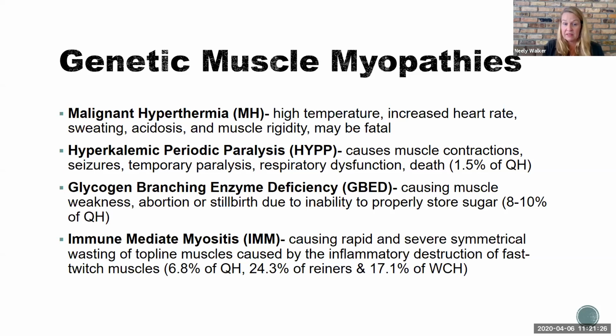Right now, specifically in the cutting horse industry, over 30% of all of our horses are inbred in some way, shape, or form. As you continue to inbreed, you get a lot of really great attributes in your animals, but you also open the window for a lot of deleterious alleles to come in, which can cause these muscle wasting issues and these other sugar storing issues as well. So my point in saying all this is we really need to be responsible when we're breeding these animals and continuing the future of our quarter horse industry and our performance horse industry.